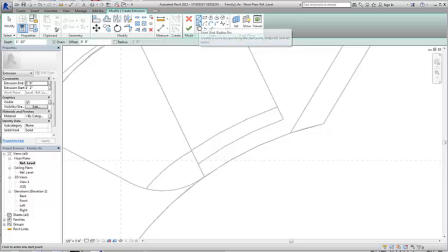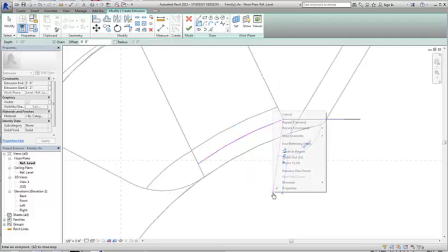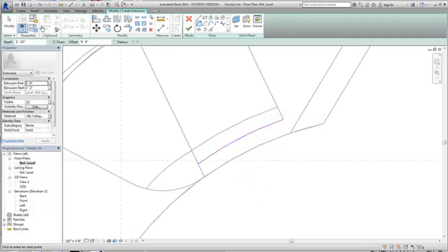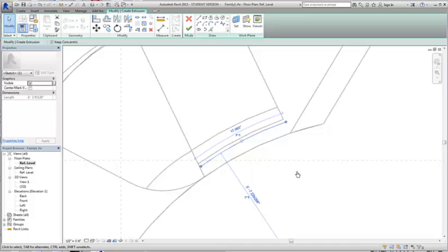And it looks like, this looks like an arc. So getting there, there we go. That's the arc. And I'm going to take that arc and grab it and move it a little bit. Like that.